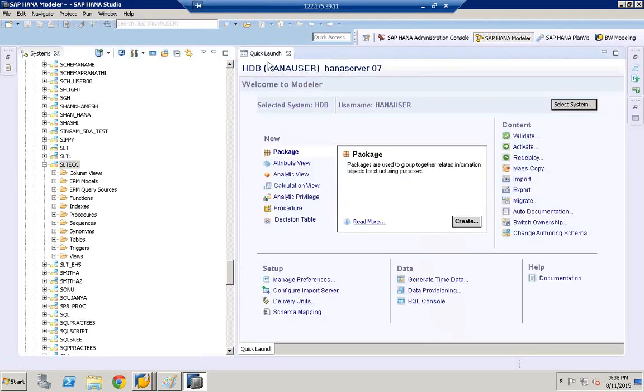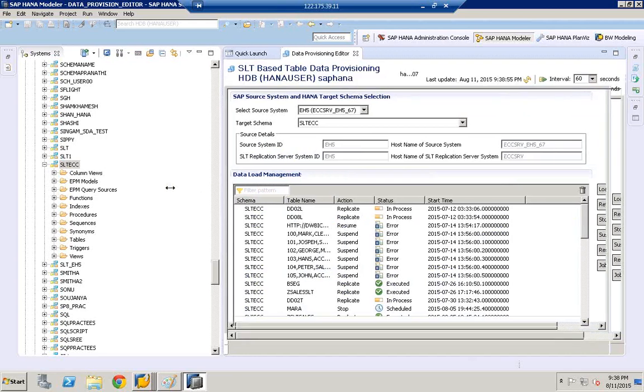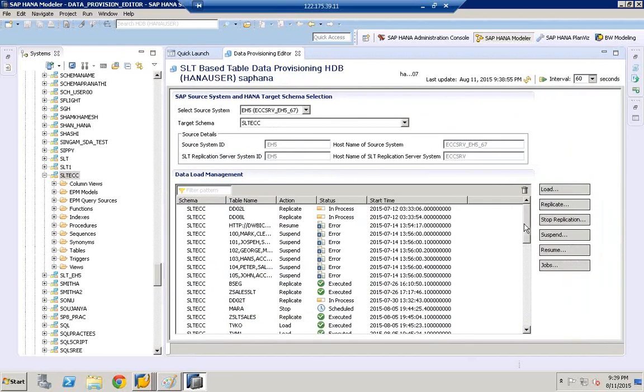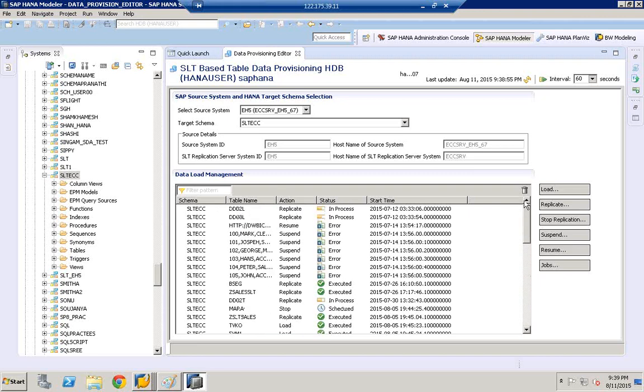If you want to monitor the load, at the quick launch click on data provisioning. This is the monitor where you can see the status of the loading process of the tables.